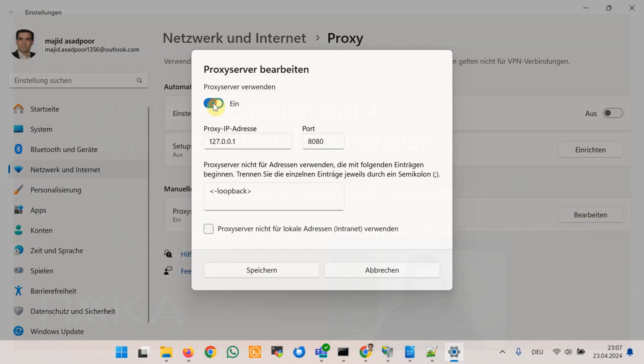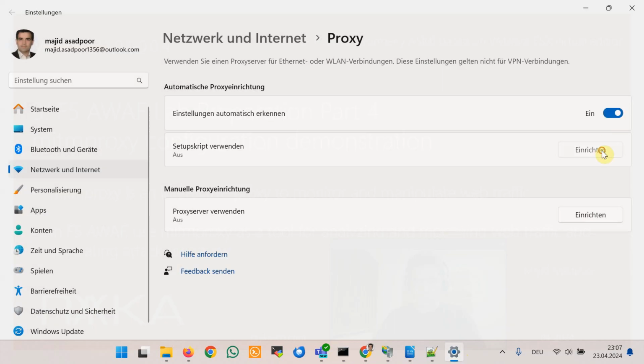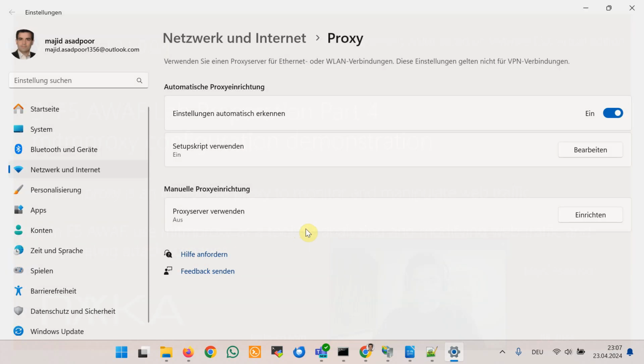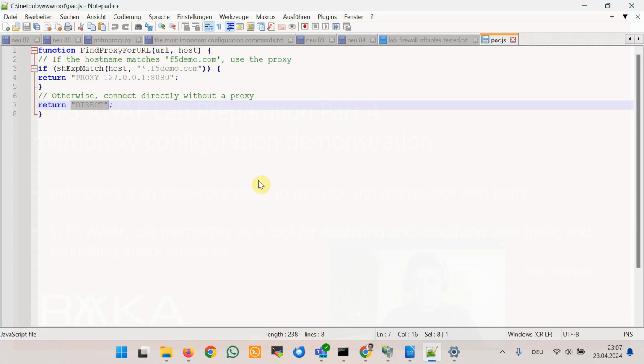Here, I'll disable this section and enable the PAC file just to show you what I have configured already. In summary, I've configured a PAC file named pac.js and placed it in the Windows IIS root directory, C:\inetpub\wwwroot. Obviously, the Windows IIS feature is already installed.